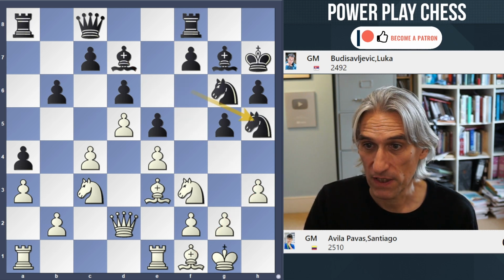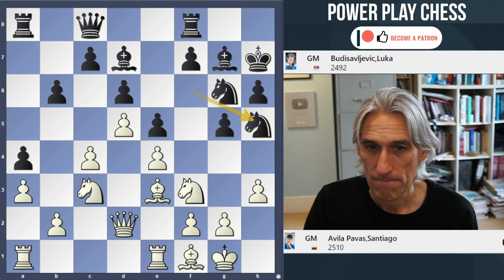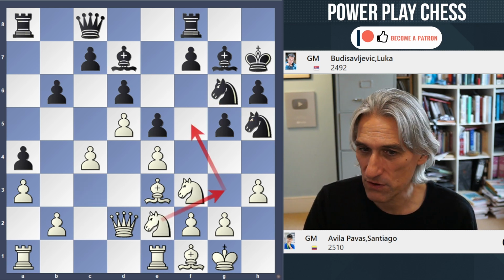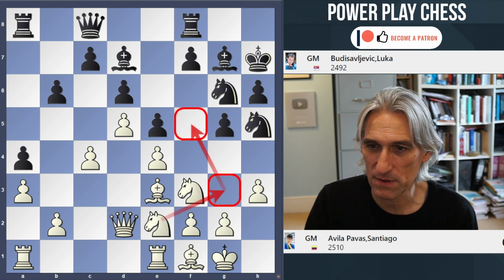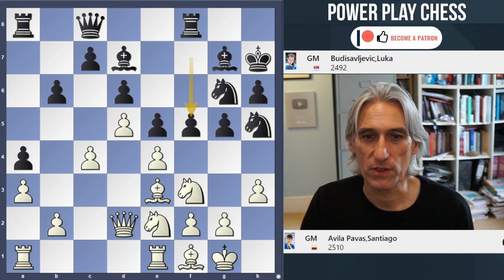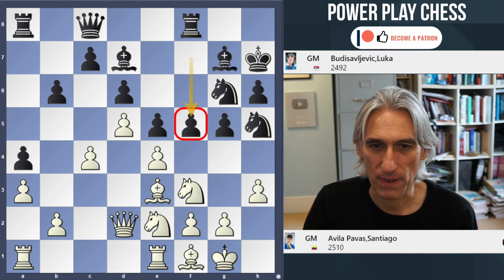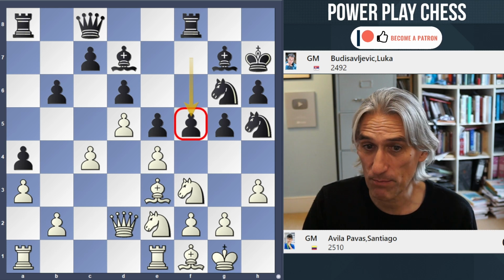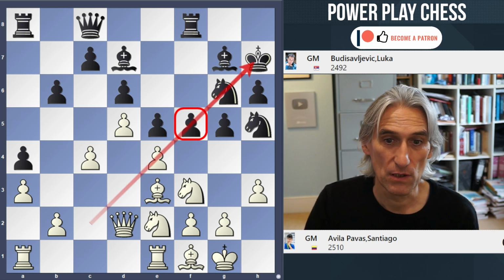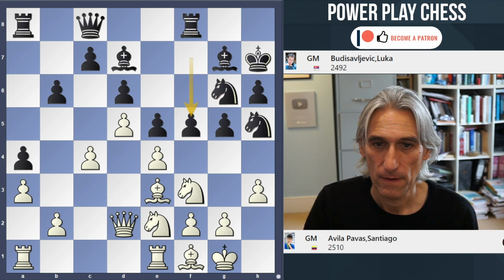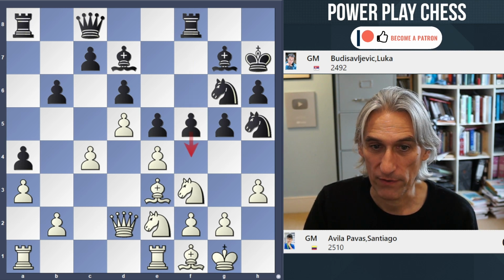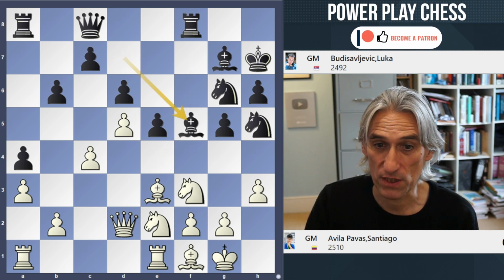But now knight h5. The knight comes to e2, wants to look at that g3 square perhaps. But before the knight can get to g3, black breaks with f5. You can see without that bishop on this diagonal, it's a lot easier to achieve. So white doesn't want to allow that, of course. So pawn takes pawn, bishop takes pawn.